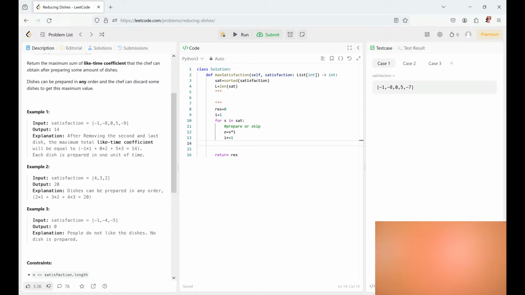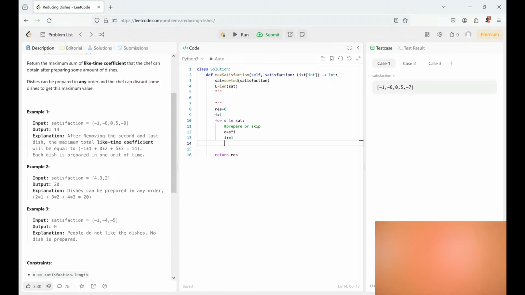Then as we go we can... So it looks like we have to store variables for whether we prepare or do not prepare every dish.